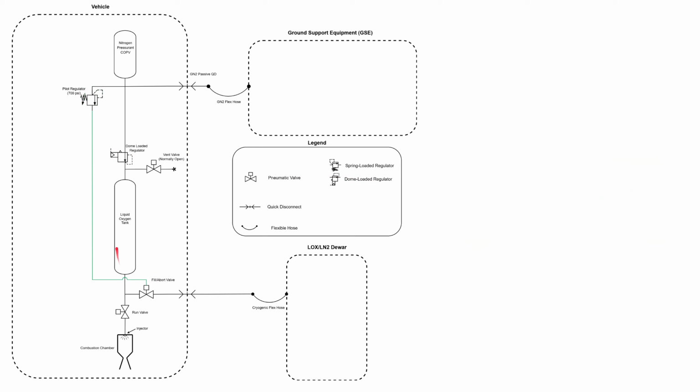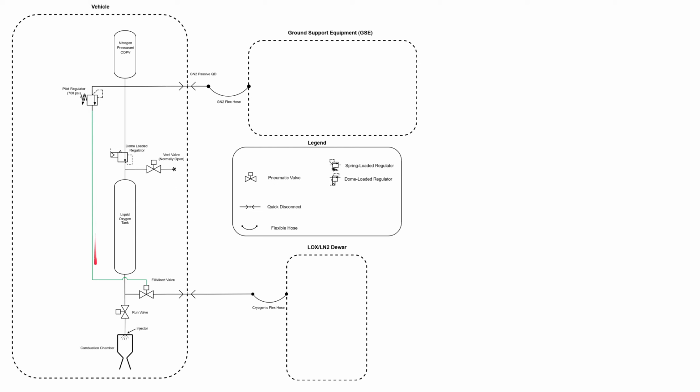So once we're done filling liquid oxygen, we can't just disconnect the line, because then liquid oxygen would pour out of this valve. So we need to close this valve in order to disconnect it and move the dewar away. To close it, we connect it to the outlet of the pilot regulator, so that when we pressurize the COPV, at first we only pressure it to about 700 psi, and that is regulated through this regulator, and that closes our fill valve and allows us to disconnect the dewar and move it away. But there is one issue with this system.